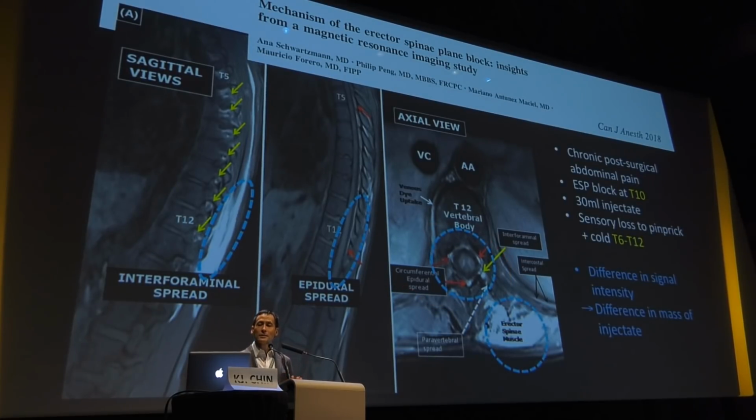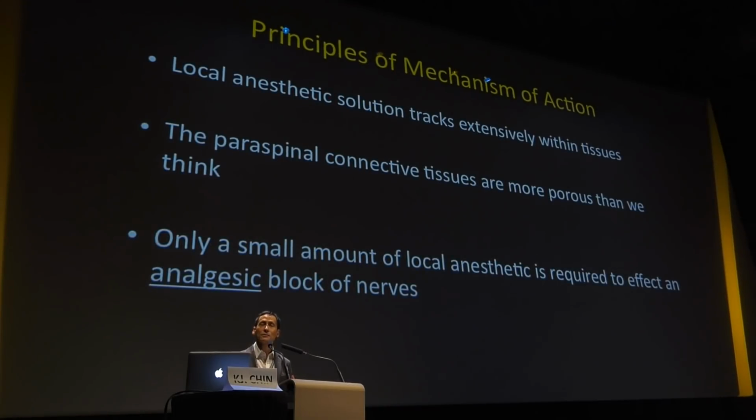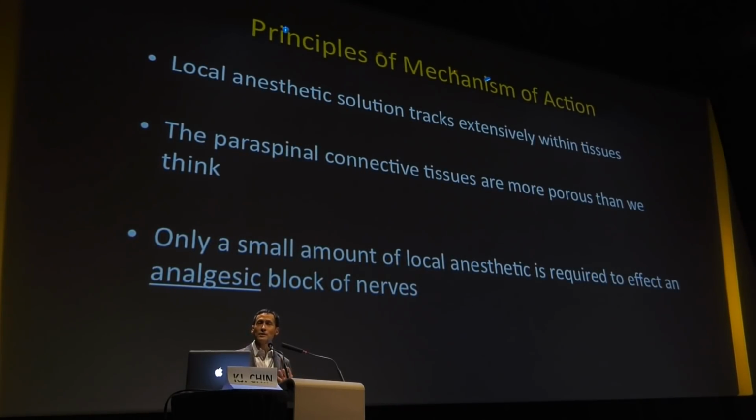However, the patient didn't actually have contralateral sensory loss. Why might this be the case? If you look at the difference in the signal intensity of the injectate, you can see obviously that the majority of the local anesthetic has ended up in and around the erector spinae muscle, and a lesser amount has entered that paravertebral and epidural space. And this brings me to that third mechanism that I think has become evident with the use of the erector spinae plane block. And that is that we only need a small amount of local anesthetic reaching a nerve to provide analgesia.